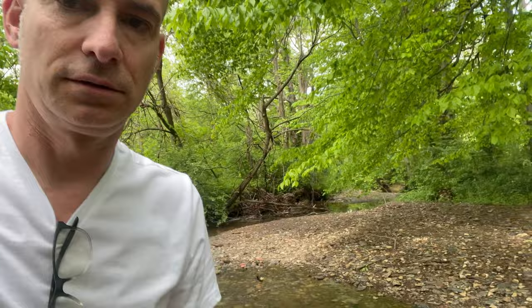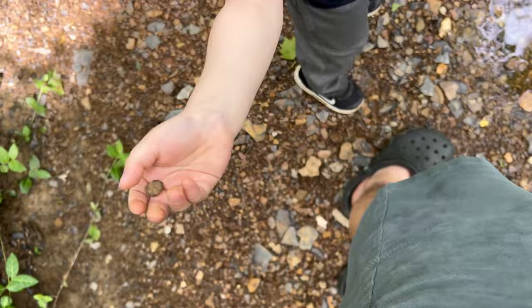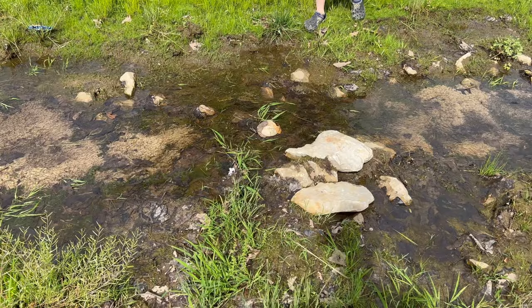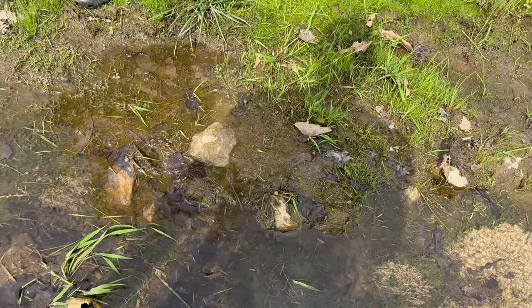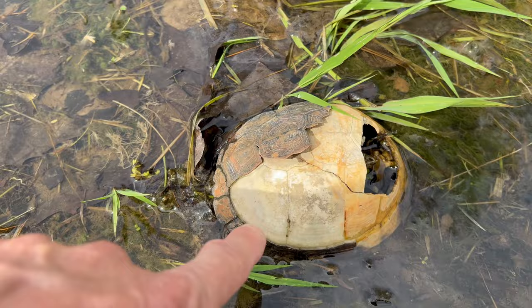Owen's looking for fossils, I'm looking for turtles — I love turtles, they're my favorite. Way up there might be a giant beaver home. Owen's finding some cool little rocks, but I don't see any fish. Look at this right here — this is a turtle that died and that's his shell. It looks like a rock. That's the circle of life — that's what a turtle's bones look like when they die.